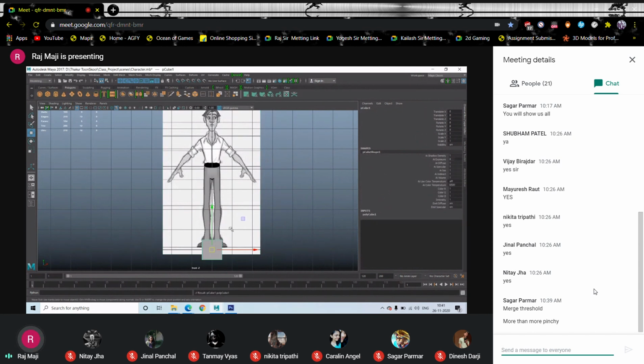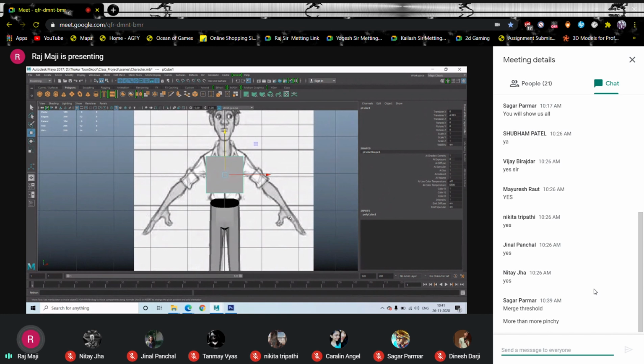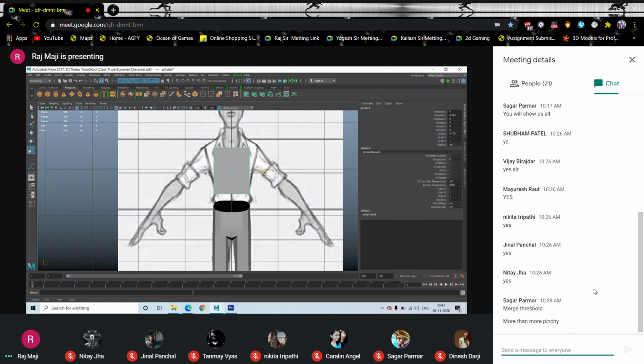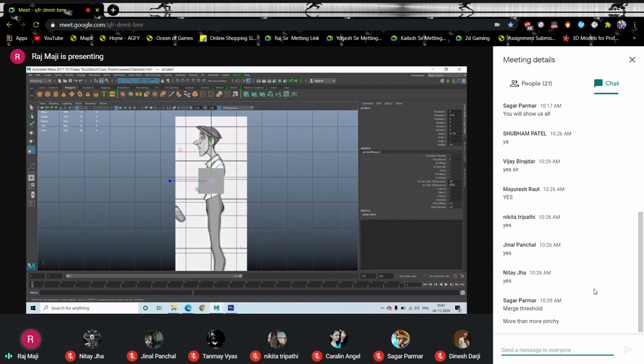Okay, I'm just taking a cube differently. I just have taken a cube. Okay, and it has to be this much, and from the side it has to be this much.